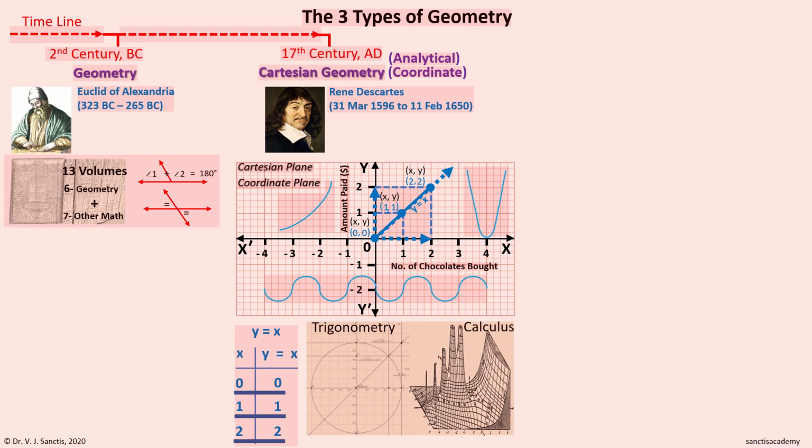Alright, in this video we saw the first two of the three types of geometry. We will carry this forward to the next video where we will see the third type of geometry. We will also see that of the three types of geometry, why we must start with Euclid's geometry.